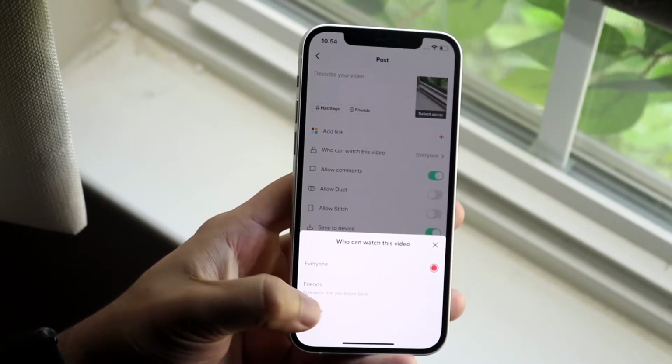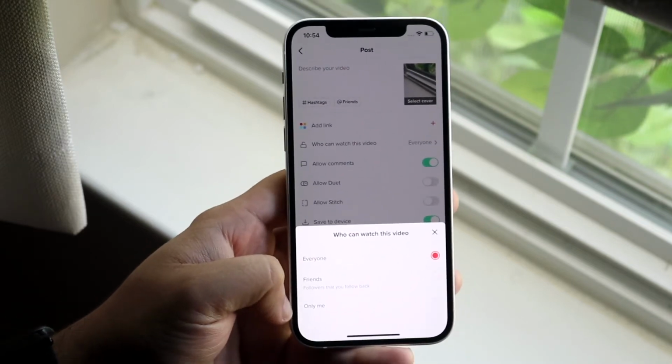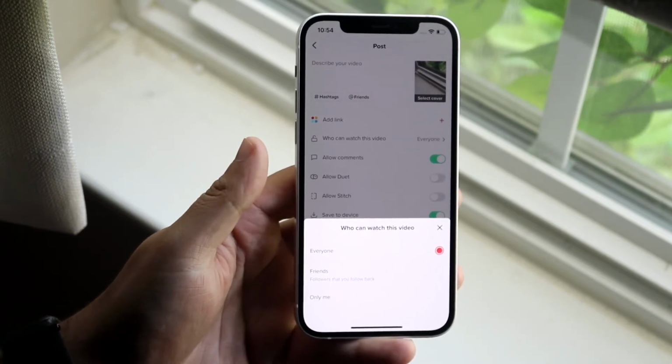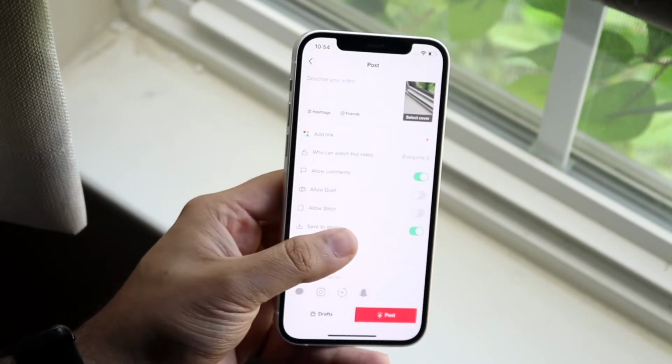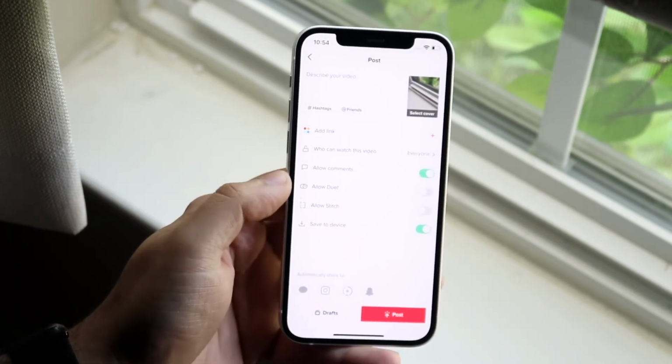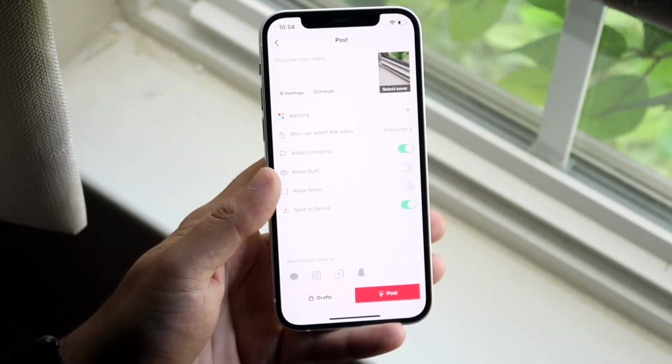If you have that set to only me, that'll basically mean that nobody else can view this video except you. So it doesn't matter. It's not going to get any views. So you want everyone to view it. And that's really the main thing you can do after that point. Most of the time, these are the two main things to fix it from what I've seen. And it's pretty much a super easy fix at this point.